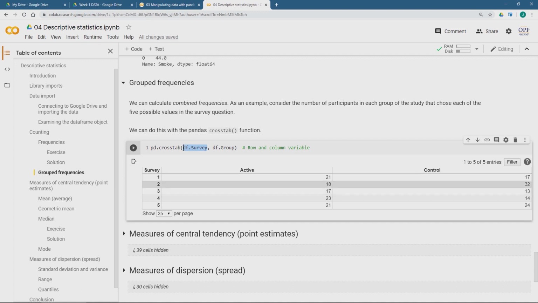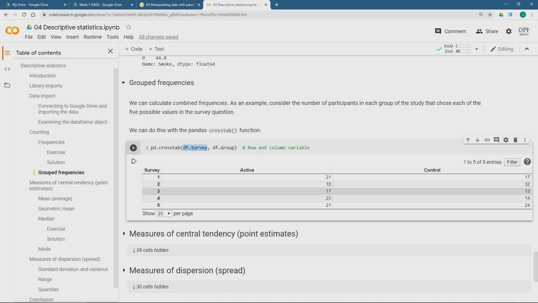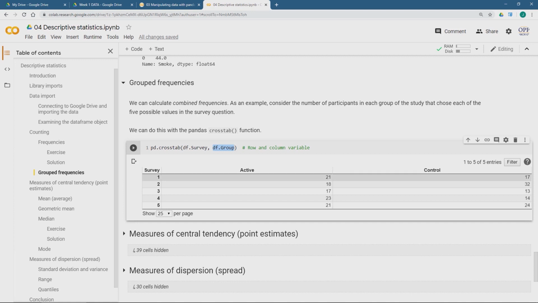So you can see we're still doing counting here, but we've broken it up by the second argument that we give there. So we've broken it up into the sample space elements of this nominal categorical variable, and we see active and control. If you swap those two around, you were just going to see 1, 2, 3, 4, 5 at the top, and you were going to see active and control. Try that for yourself. You'll just see the table just transposes, is what we call it. So whatever way makes sense to you, put them in that order, but you can see here what the effect of that is going to be.